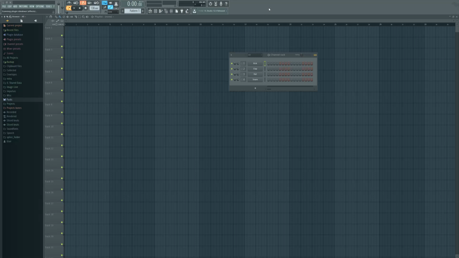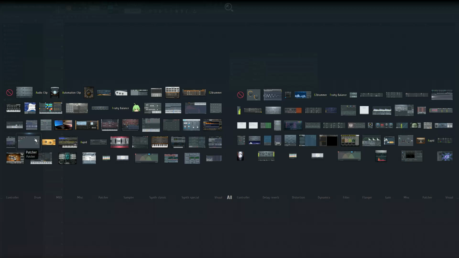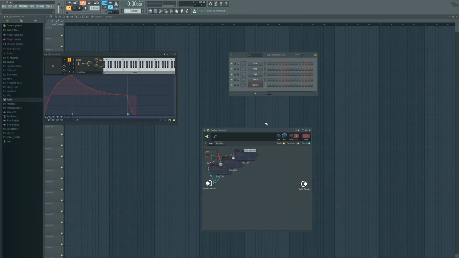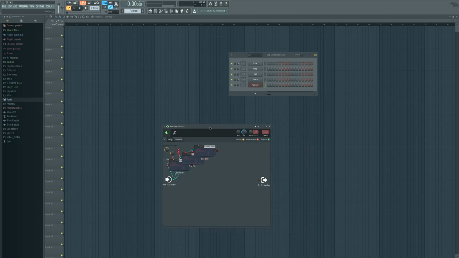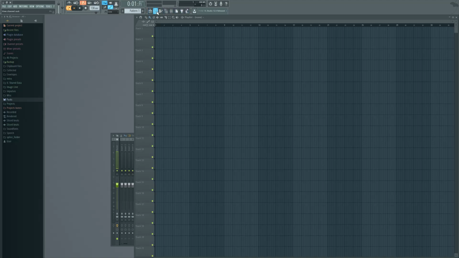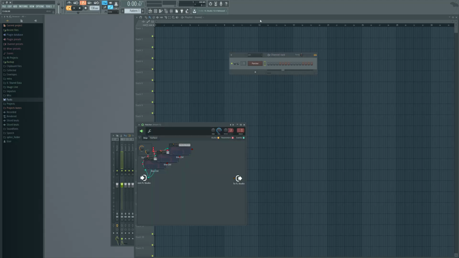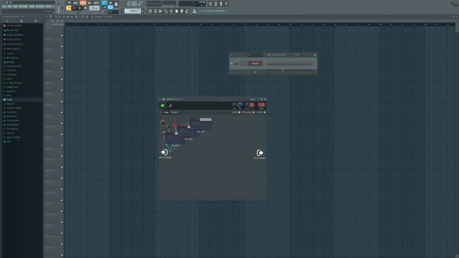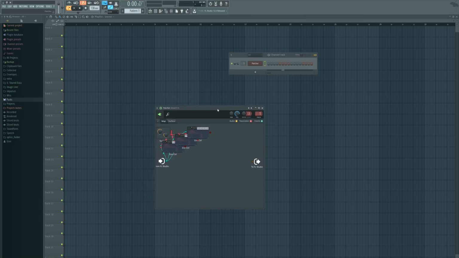I had a thought. I'm preparing for a talk that I'm going to do in Belgium pretty soon, where I'm going to talk about what makes FL nice, like why I like FL. Pretty basic stuff, mostly revolving around the whole flexibility concept. One of the ways that I was going to demonstrate this was talking about how Patcher works and illustrating a pretty common thing people want to do, which is mid-side processing.